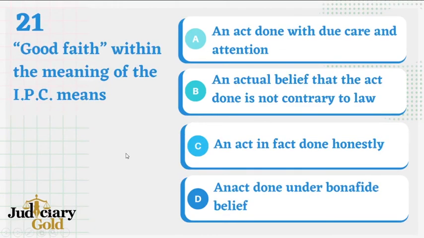Moving on. Question 21. Good faith within the meaning of IPC means an act done with due care and attention, an actual belief that the act done is not contrary to law, an act in fact done honestly, an act done under bona fide belief. As I explained in the earlier question, the answer would be option A, an act done with due care and attention.